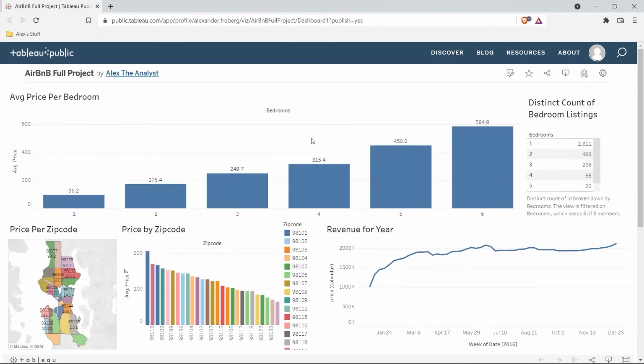And so go do that, make completely unique dashboards and visualizations, create projects and add them to your portfolios so that you can create a fantastic portfolio website and get a job. And that's what this is all about. It's about upskilling and getting these skills that you can use to get a job or do better in your job.